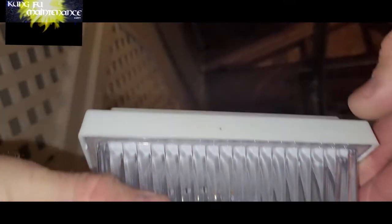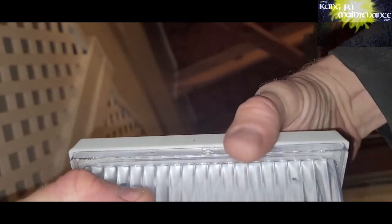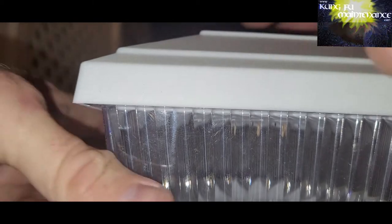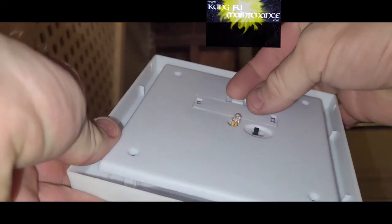So when you go to take one off to service it, change the battery, you just kind of, you see, kind of want to put it on. It's a little easier when it's attached to the post. But that's that. See, there it is on. And that's how you can take it off to service it, to get to your battery.